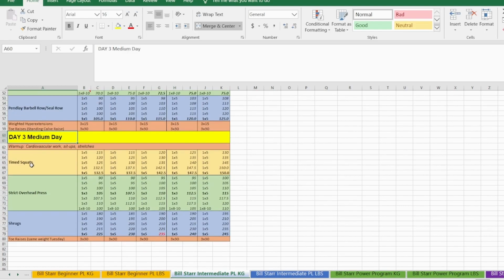Right, medium day. We're going to do time squats, or you can just completely omit that and do your basic back squats. I'll talk about time squats in a minute. And you can do 5 sets of 5, and the same principle applies as with the light day.